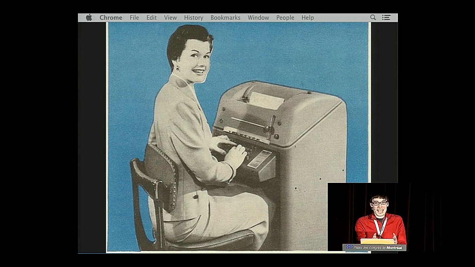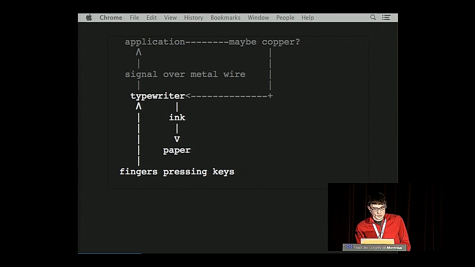So this is an ad. The full text is on Wikipedia, if that wasn't your fill of it. But there's a heritage that comes down from these things that our terminals are still at least inspired by. So we're going to look at little ASCII diagrams, because ASCII's great. This is a typewriter, right? You have fingers pressing keys, and when they hit the key, some metal lever moves, and maybe that connects some ink to paper. That's our basic thing we're starting with, but maybe it's actually a teletypewriter.